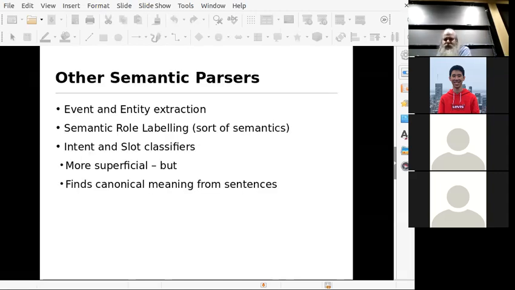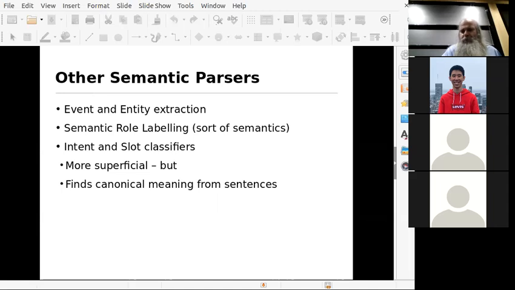There are other semantic parsers out there. It's quite a thing to try to do. They're usually targeted at particular domains because that's what people want. Everybody says, I want a generalized one, but nobody wants a generalized one, not if they want to use it anyway. They actually want it for a particular domain. There are things out there that will try to find events and entities. Events are a little harder than simple facts.